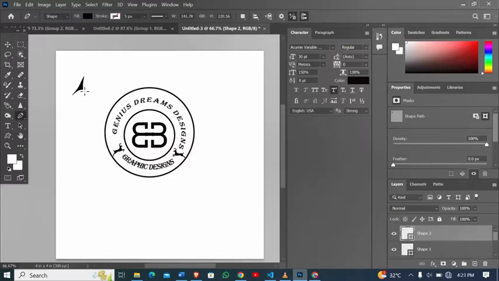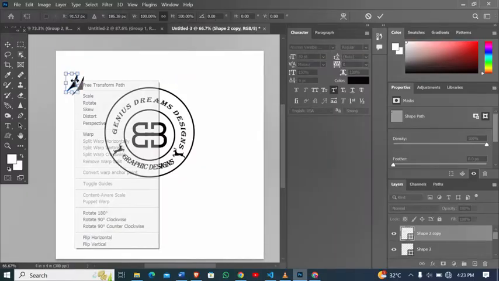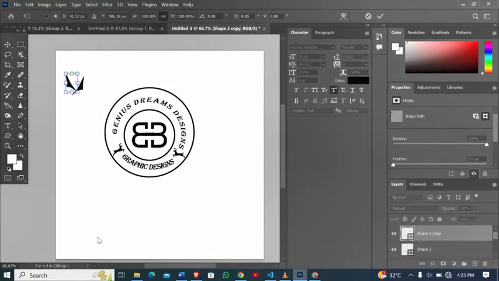So after that, I'm going to make a copy of this image. So I'll hold the Alt key and then drag to make a copy. So I'm going to press Ctrl T, then right click and flip it horizontal.